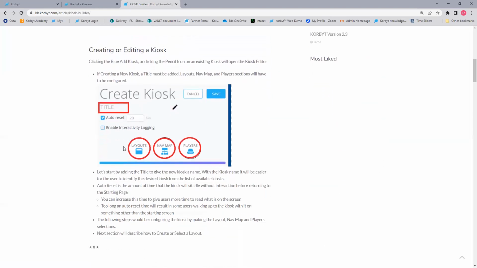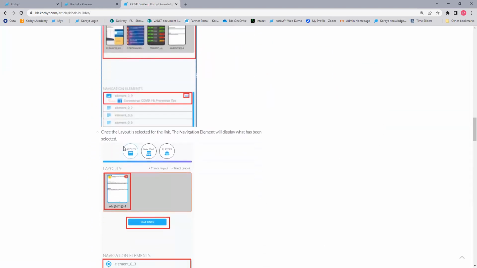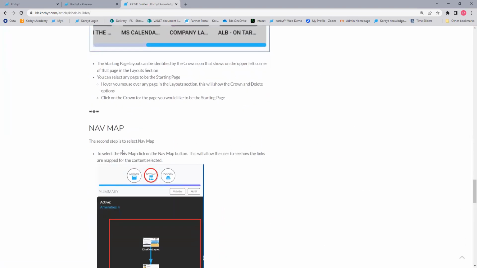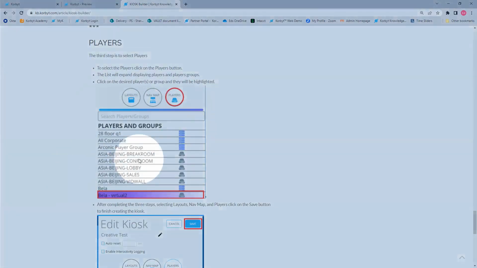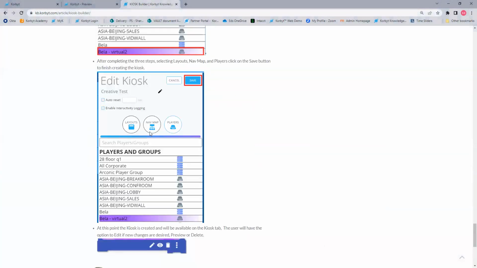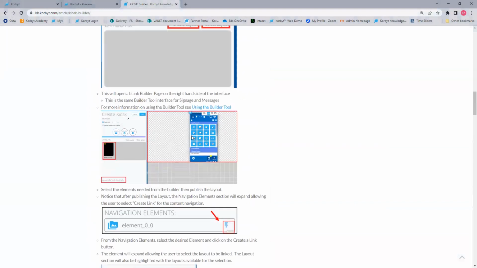I just wanted to make sure. I know it's already utilizing tools you already have training for. I was just wondering what you had for the kiosk side of things. Yeah, we've got articles for most things in the system, especially at this level where it's a pretty big feature. This walks you through from top to bottom how to build a kiosk.